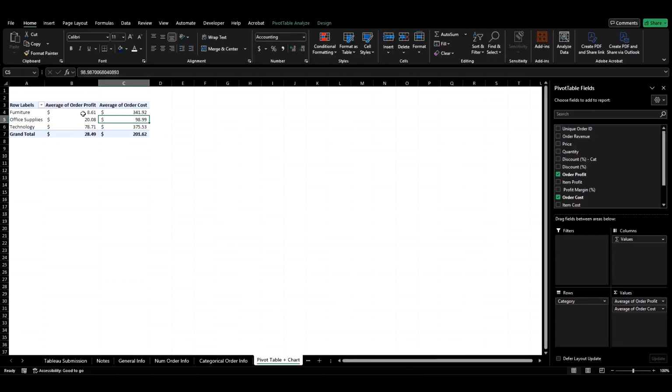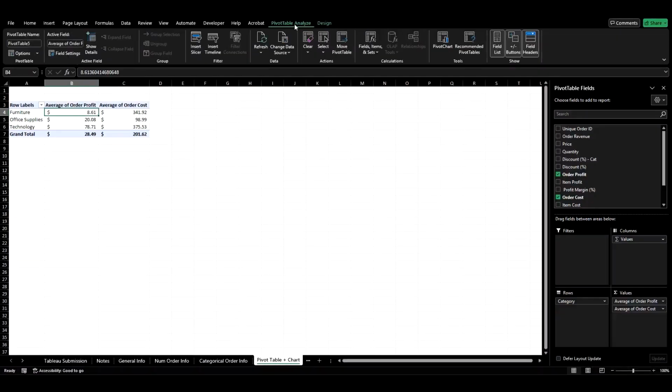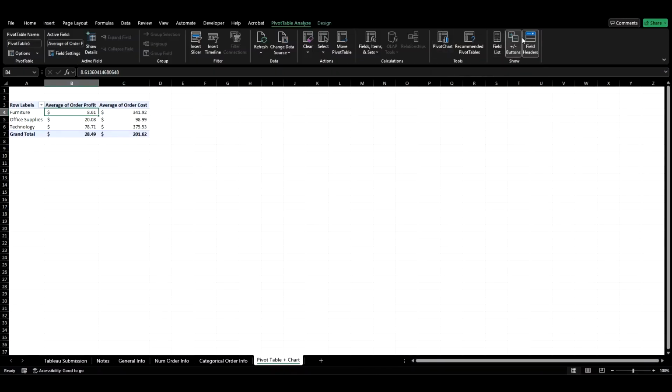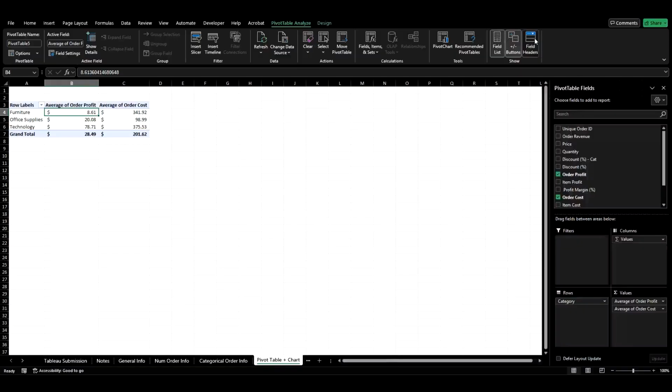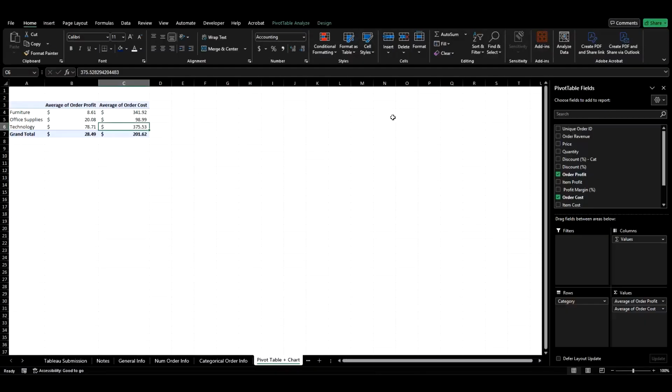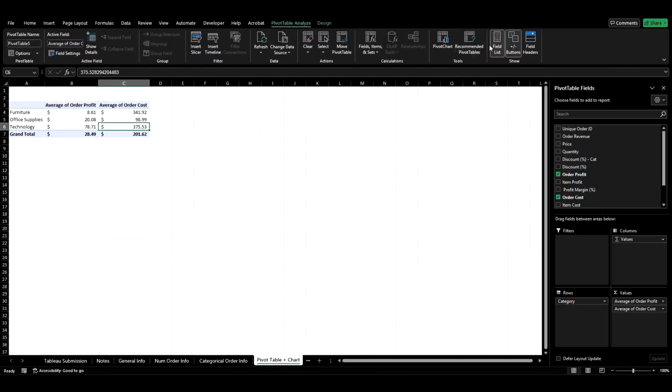And so once you have things, and I have units that I should probably have revenue and price. So the reason that I look, actually, let's visualize it just because I can show best practice. So I can do pivot table analyze and I'll go in, and there should be, let's see here, pivot chart. If your buttons and stuff go away, note that those are here. If you don't like the row labels, you can click on field headers. But notice, if you click off, sometimes it doesn't pop back up, so you have to go into pivot table analyze and click that.